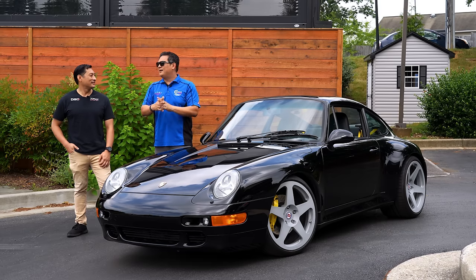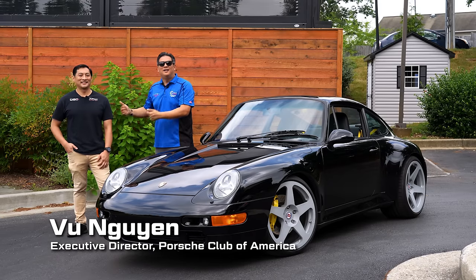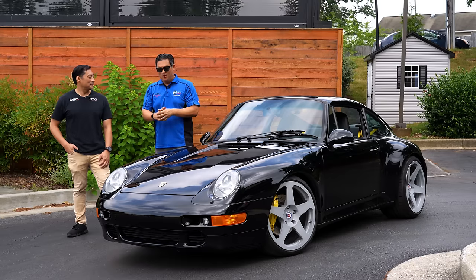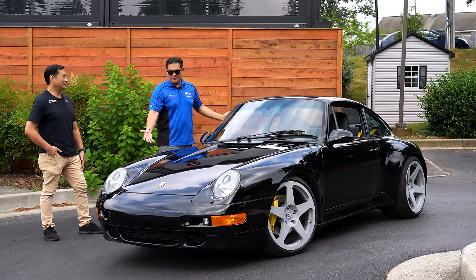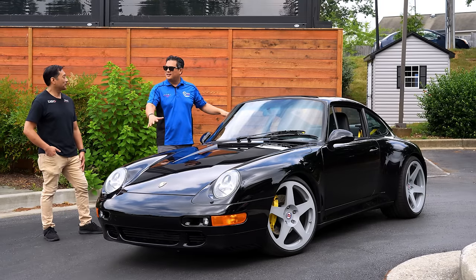It's a beautiful thing when you're about 10 miles away from TPC and Tom gives us a call and says, hey, you might want to check out this beautiful 97 C4S. Well, it looks pretty stock, except for the 19-inch HRE wheels. It's a clean-looking vehicle, but what lies beneath is a little bit of modern technology.